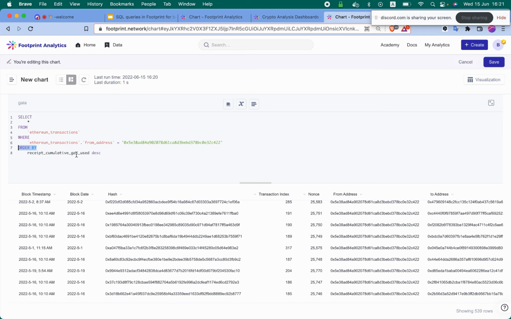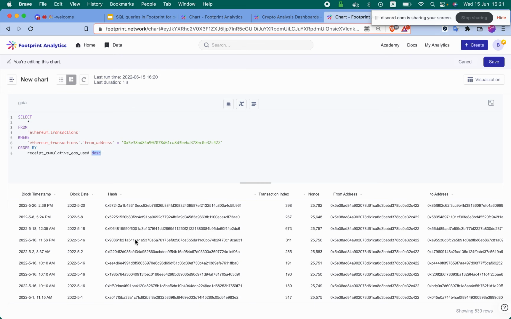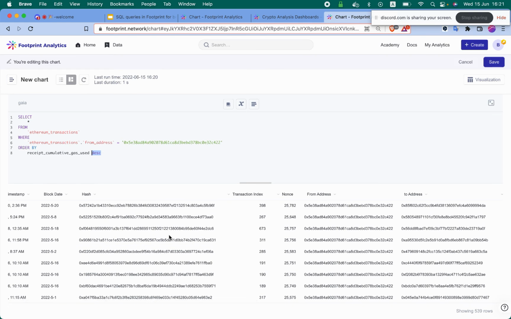In my case, I decided to sort on the cumulative gas used, to make a visualization showing how much gas is used for every distinct transaction. The desc keyword means descending, so we want to sort descending. I'm also going to introduce a new word, limit.